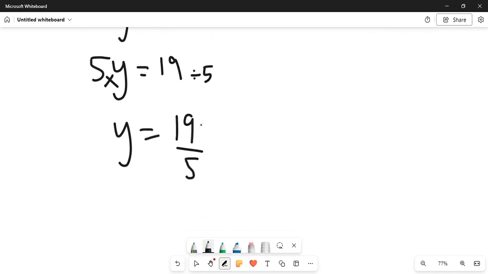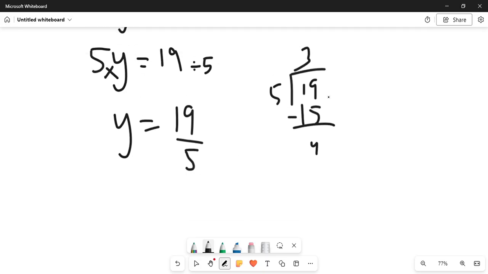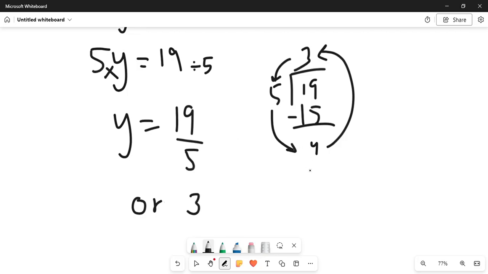We can simply keep that as an improper fraction, or you can change it to mixed form, which will be 5 3s are 15, and if you remember, we move this 4 up, 3 here, 5 down, so 3 will be in the middle part here, so we can write it as 3 in the middle, this 5 moves down in the denominator, and 4 moves up, so 3 whole, 4 by 5, or you can also write it in decimal form, which you can get from the calculator, or you can do it mentally. So 3.8, I just got that from the calculator.